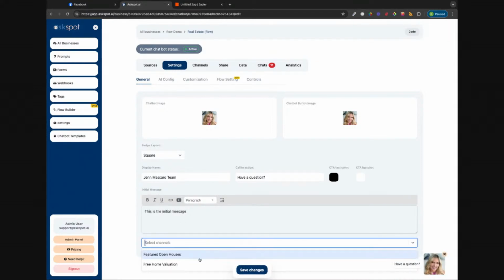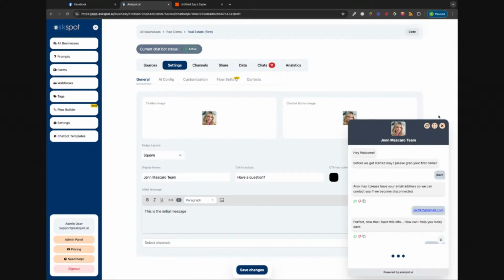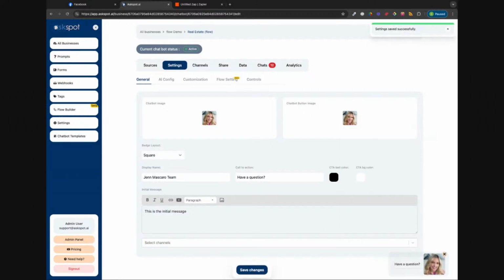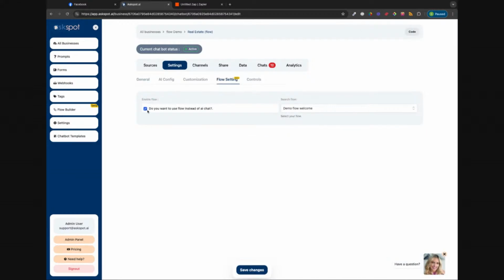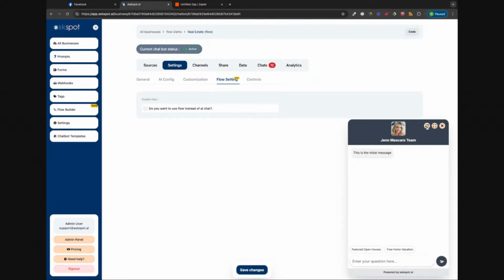And then you can put, let me just save this. Get rid of this. So now, instead of showing the flow to begin the conversation, it's showing the initial message here, okay?